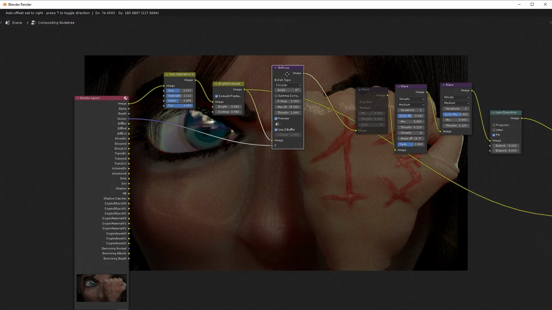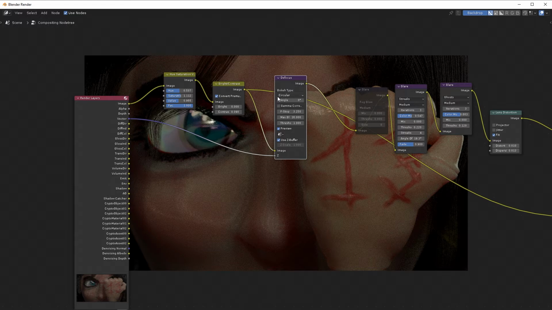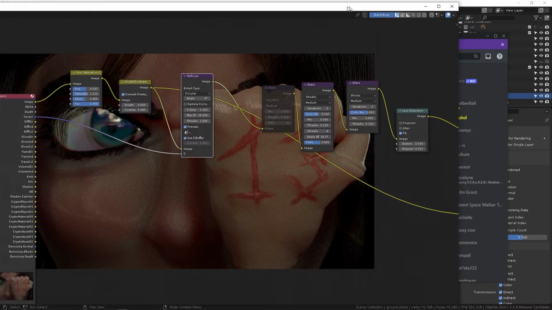So this is the defocus node. It's really useful. It basically does what depth of field does in the Cycles interface, the camera settings.